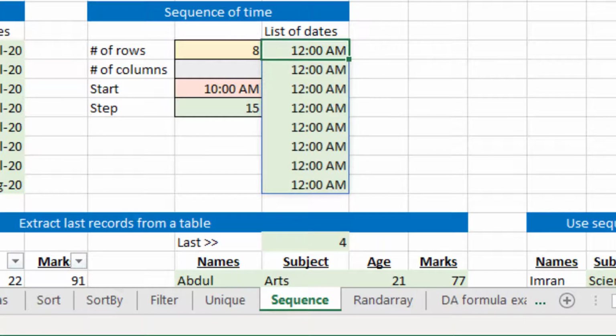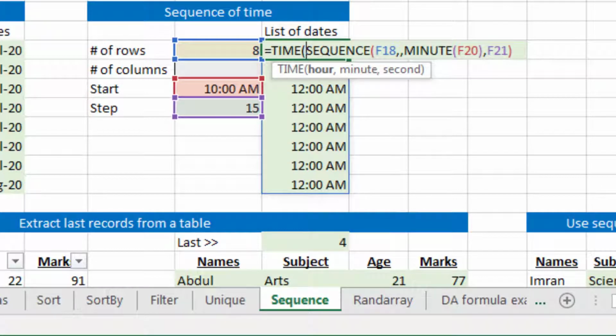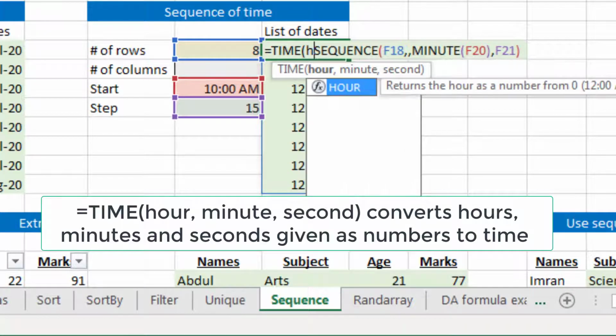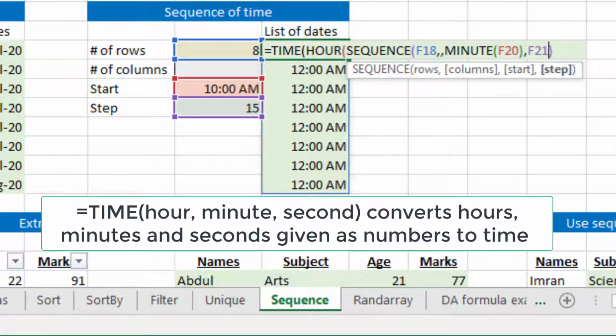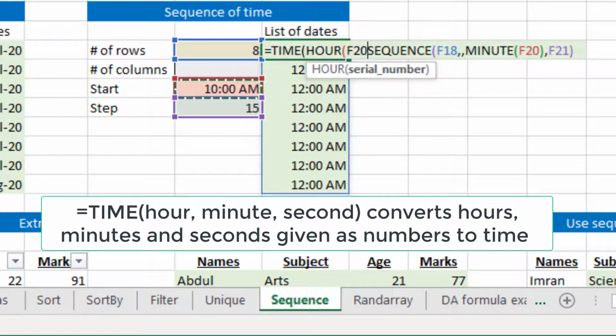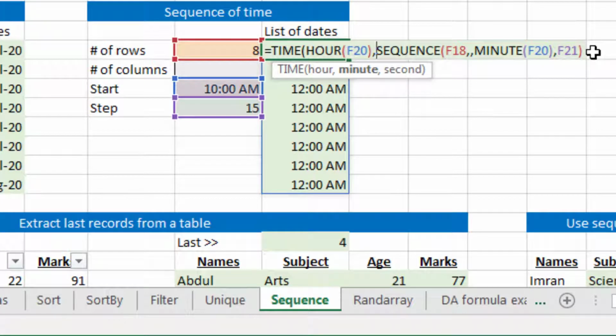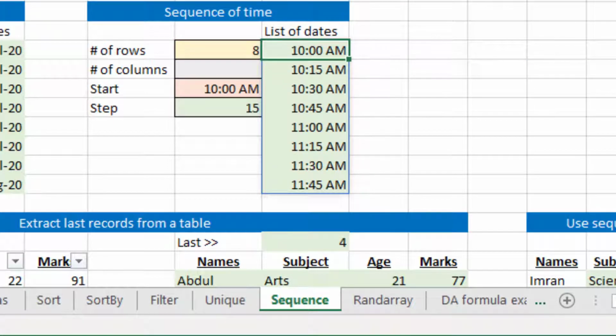If you press enter, I've got certain values, but this is not what I wanted, so I will have to convert this into time. So what I'm going to do is use the TIME function from my current time. I will refer to the cell, and then I will use the SEQUENCE formula to generate the minutes for me, and then finally I can use the seconds as zeros. I can do 0 seconds, and then you can see 10 a.m., 10:15 a.m., 10:30 a.m., and so on and so forth. We can use this to generate a list of times. Let me edit the heading.